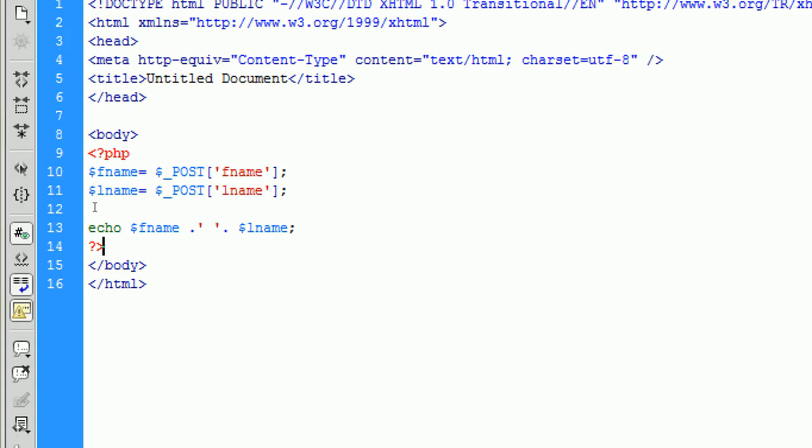Now, after this, I'm using a line break. Okay? And if you remember, HTML elements should be in double quotation marks. Line break. Is it clear? HTML text should be in double quotations with a closing semicolon.